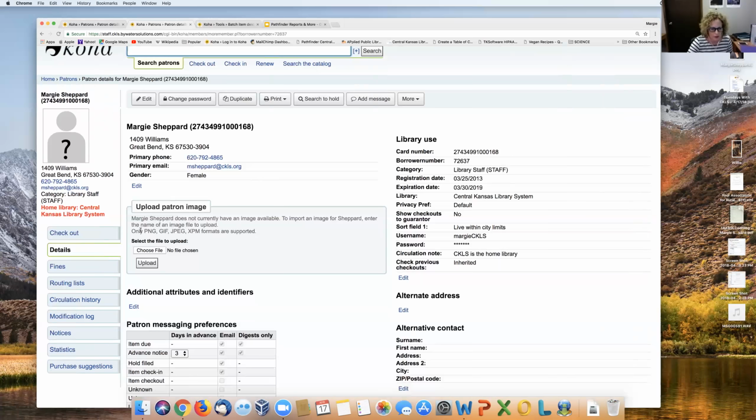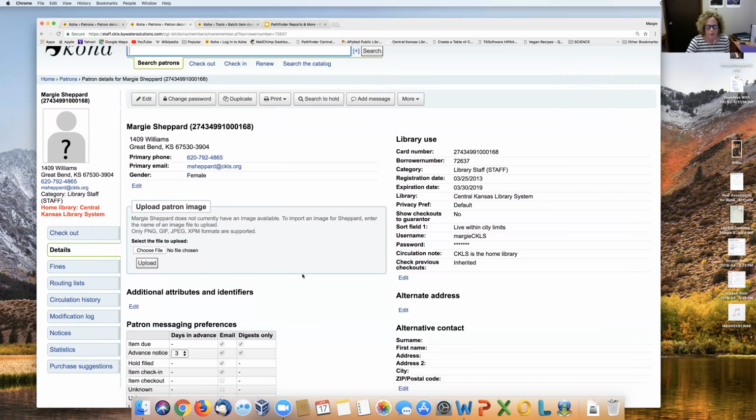Notice right here, these are the formats that this accepts. I'm pretty sure that that wouldn't be a problem, but just want to point that out to you. But let's say you don't have the camera, that you really still want to do this. You can really easily do this by taking a picture with your smartphone and then emailing it to the library, which is what I actually did. I had a picture that I just emailed myself. So there's a couple easy ways around that. If you don't have a smartphone, maybe your patron does and they want to do it, but this can be done.